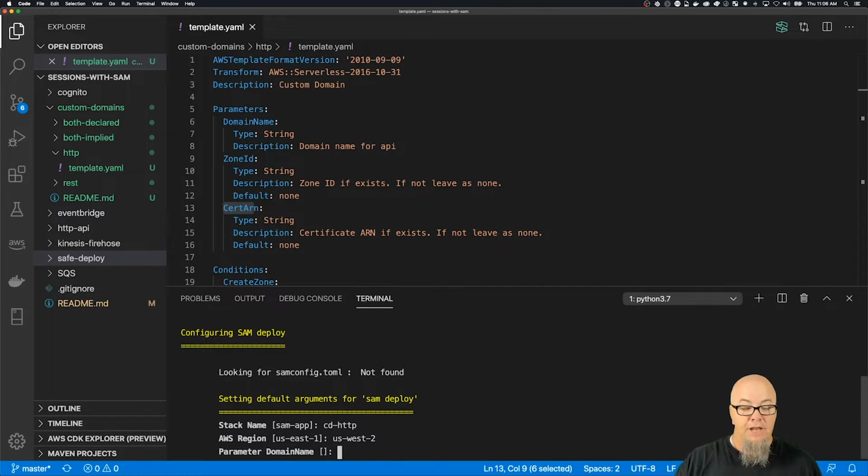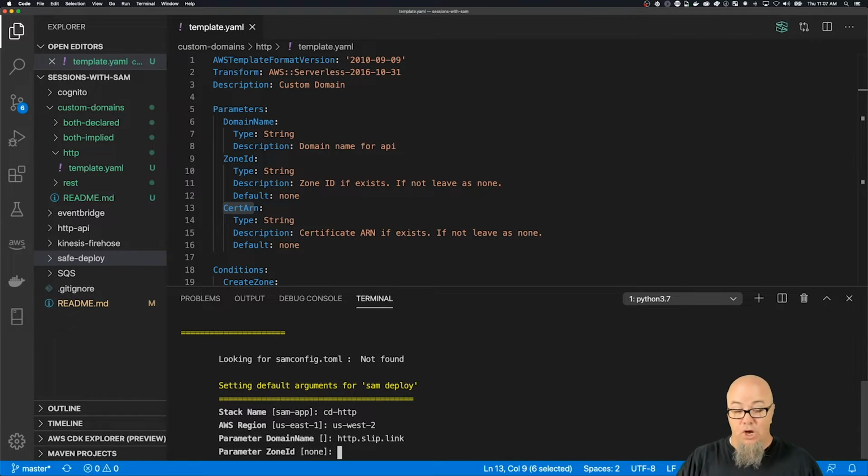All righty. Now here's what do I want the domain to be called. Okay, good. So here's what I want the domain to be called. We're going to call it actually http.slip.link. Very simple. Just saying, hey, that's going to be my domain. And I could do http.helloworld.slip.link, but it has to end in .slip.link because that's my domain. And that's what the hosted zone has.